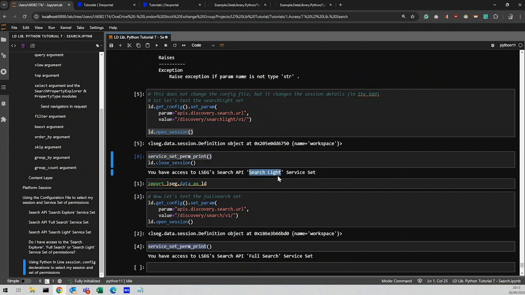So here that's Searchlight. And last but not least, I've done again the same thing for the full search. You can find it right here. Now, I did not run these cells because I just wanted to show you how you can do it, so that you can go ahead on GitHub, find this notebook, copy and paste to your will, and use it as you see fit.